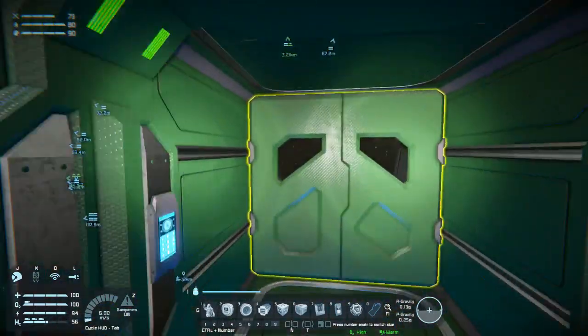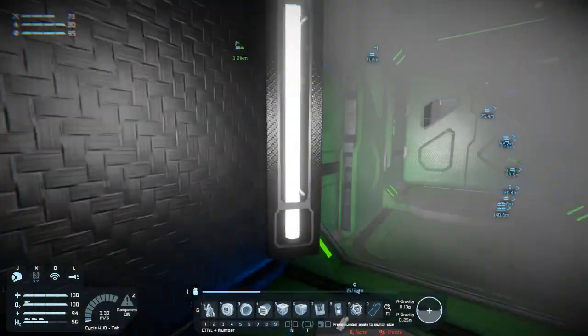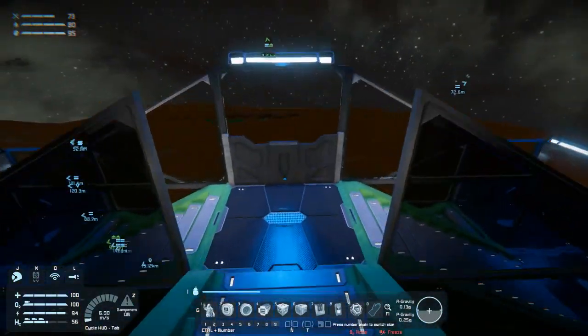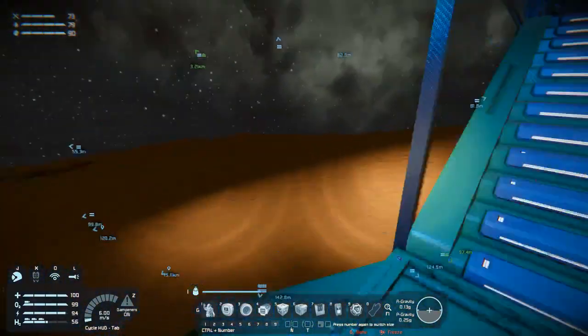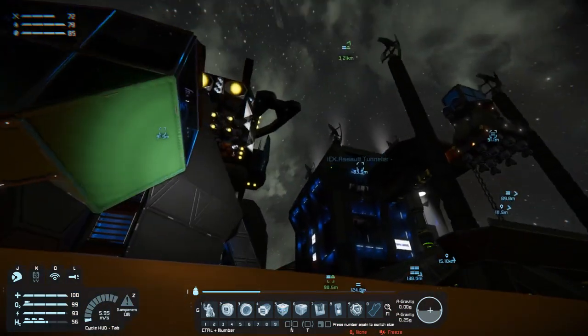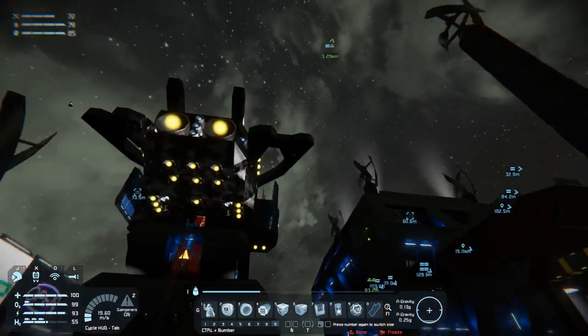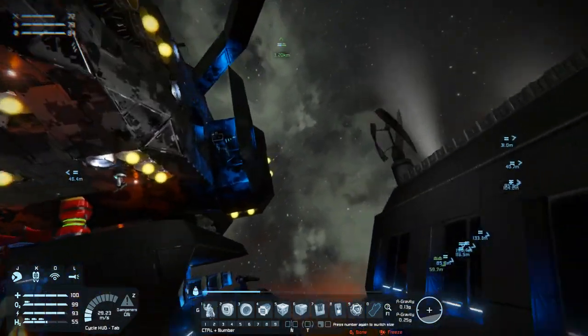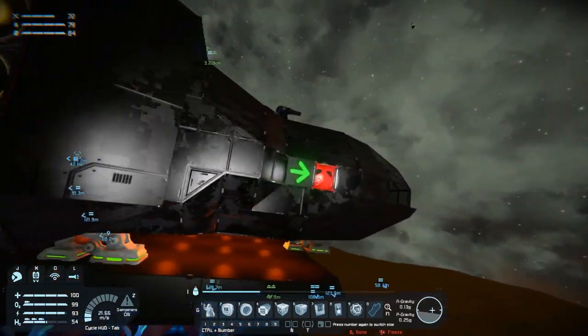So if we walk out, now I've been getting my ship ready to do a bit of a long haul contract, and I thought I'd make this video as a kind of showcase of the economy update, as well as a showcase of a ship that we've finished building reasonably recently, and this is the C-1300 Darkling.